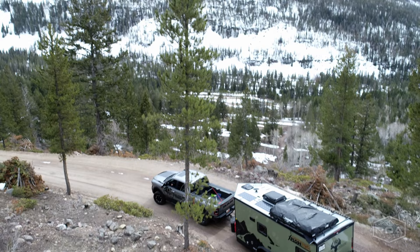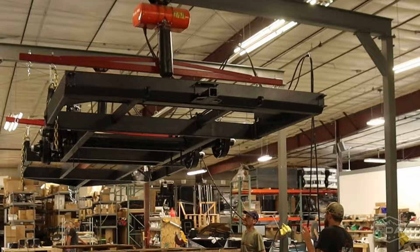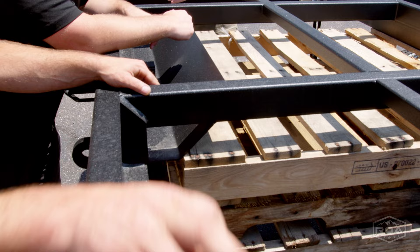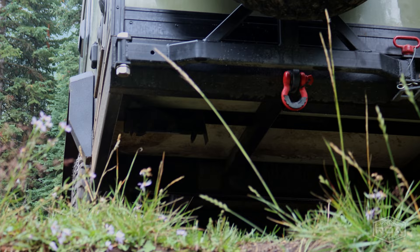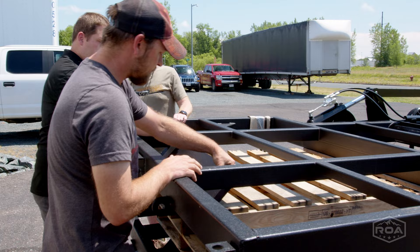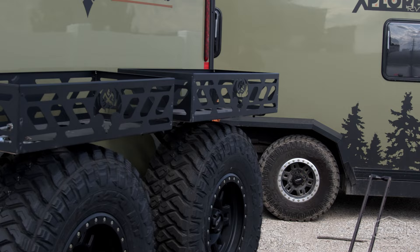Something unique with our trailers: our tie-downs and recovery points have D-rings installed here. It's a one-piece, three-quarter-inch thick steel plate, laser-cut to conform to the shape of the rear bumper, tied into a heavy-wall tube. These recovery points truly are recovery points — not decoration. If you really need to pull your whole rig out of a hole, you can hook to here and pull without damaging the trailer. We also have an integrated skid plate to protect the receiver tube on the back, and that receiver is for accessories — bike racks, cargo baskets, and so on.